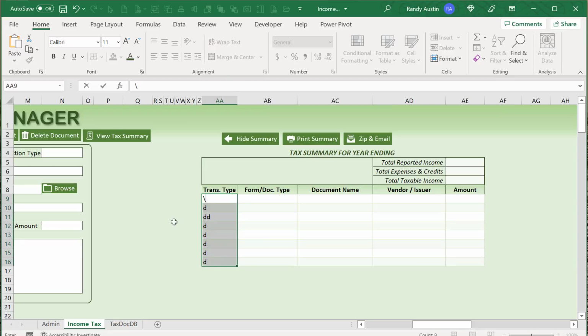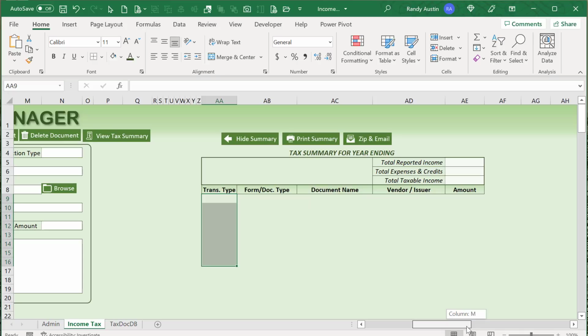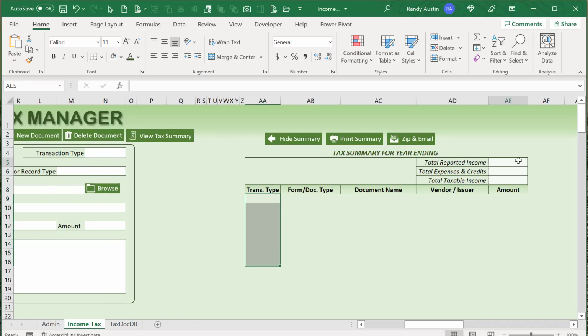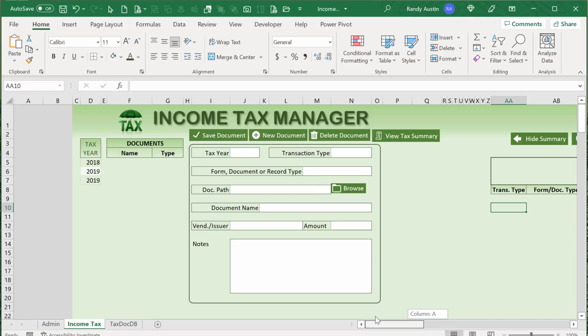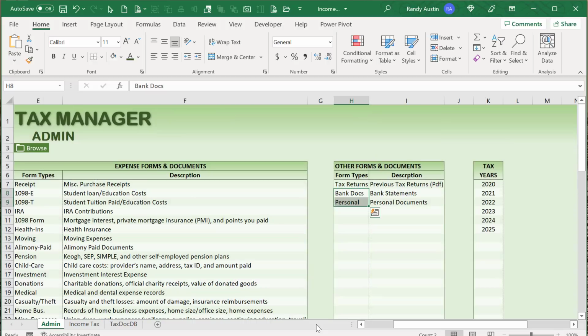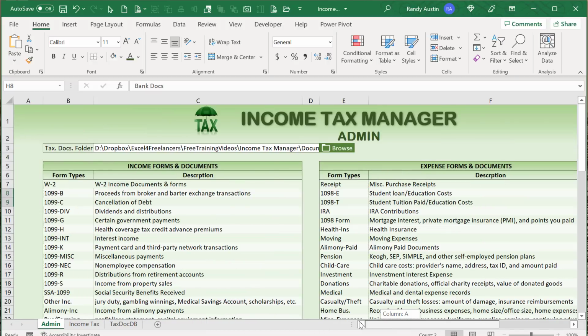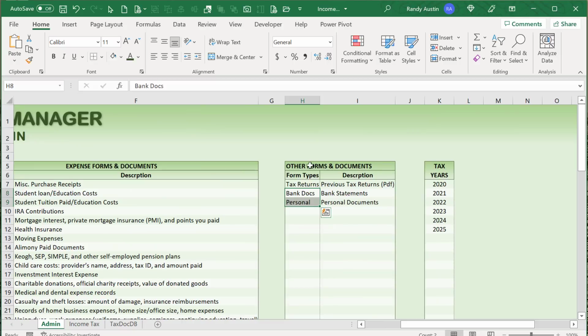So we've got our summary here, and we've got everything ready. We're almost ready for VBA, and that's going to help us add our data. We'll be adding in, of course, the data as we get it in here. So we've got some data validation here. Now, this transaction type is going to be more than one type, right? I've got really three different ones that it could be. We have income, we have expenses, and we have other. So those are the three different transaction types that we're going to be working with.